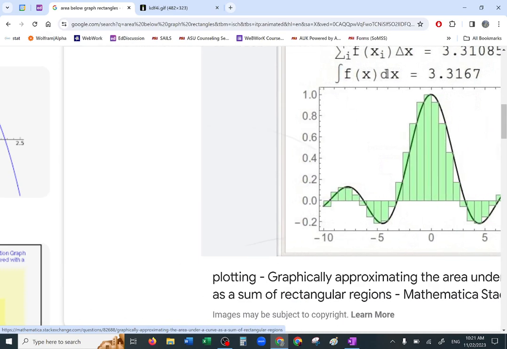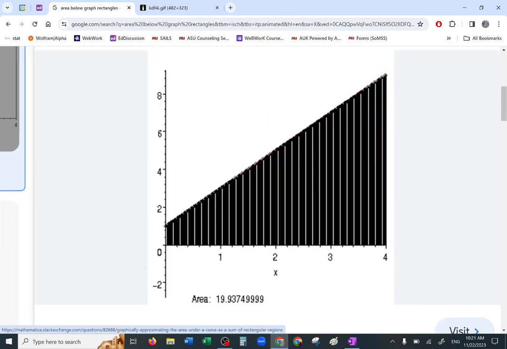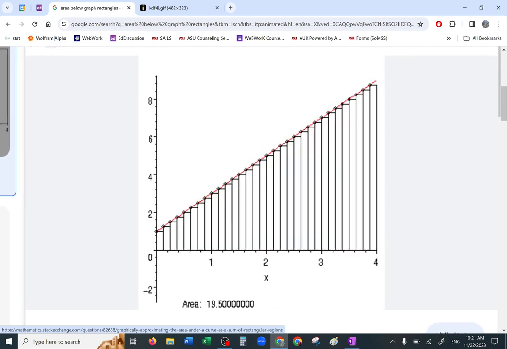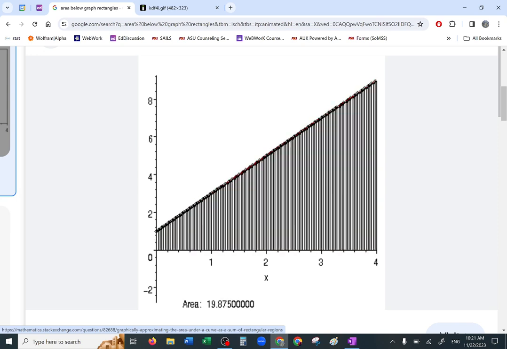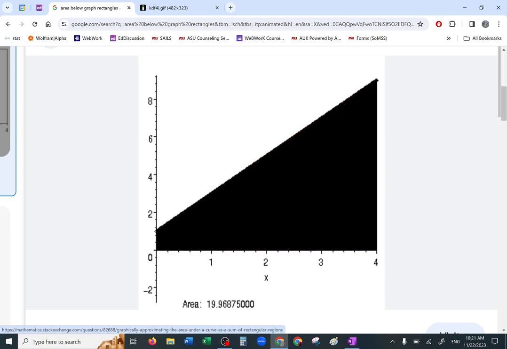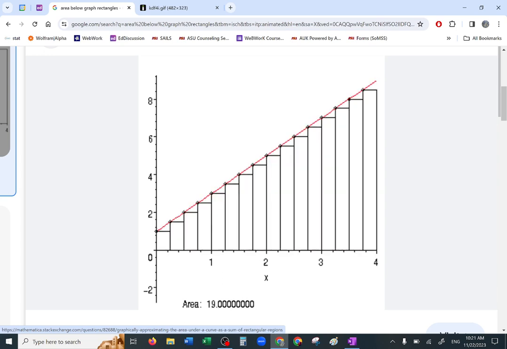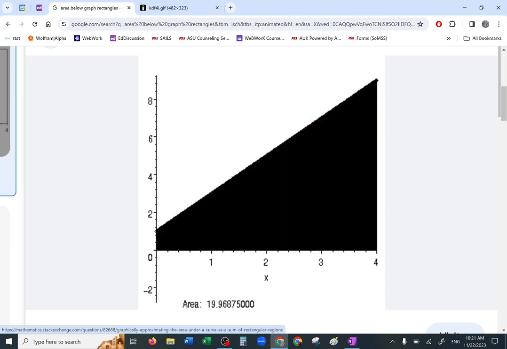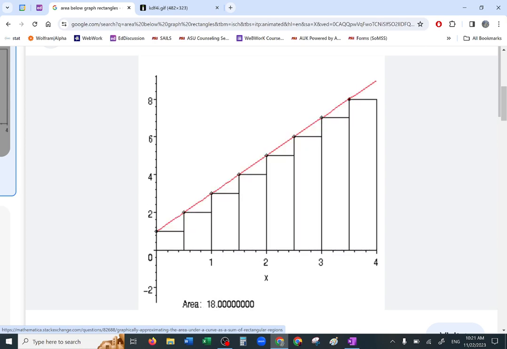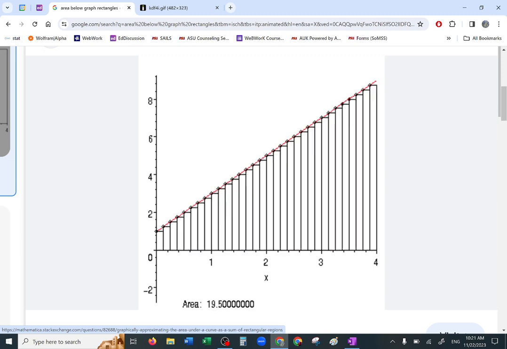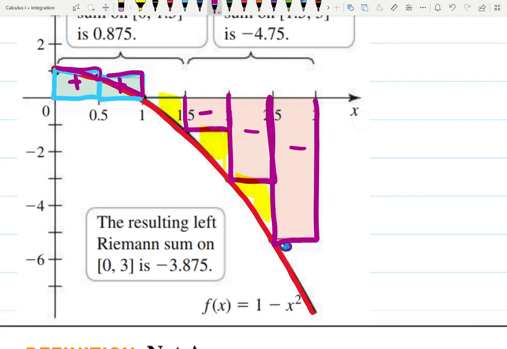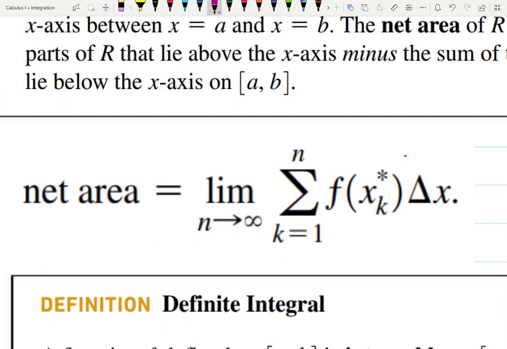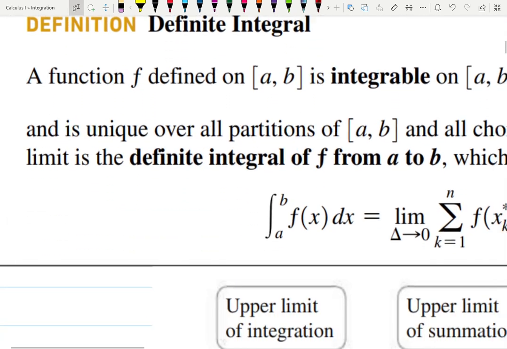How to have infinitely many things, though? That's a weird mathematical idea. Look at this. Lots of gaps at the beginning. So the area is calculated at the bottom. And then the more I add, the more perfect it becomes. And at some point, it covers everything. The rectangles become so thin that they are just a line. So the width of each rectangle shrinks to 0, and the number of rectangles expands to infinity. Exactly. And that's why we learned limits. Well, not just for that one, but limits have lots of applications. So that is why the definition of net area and definite integral, let's do it here.